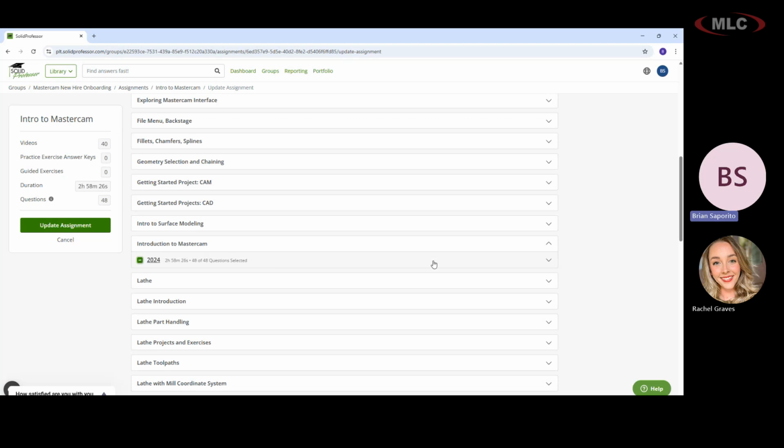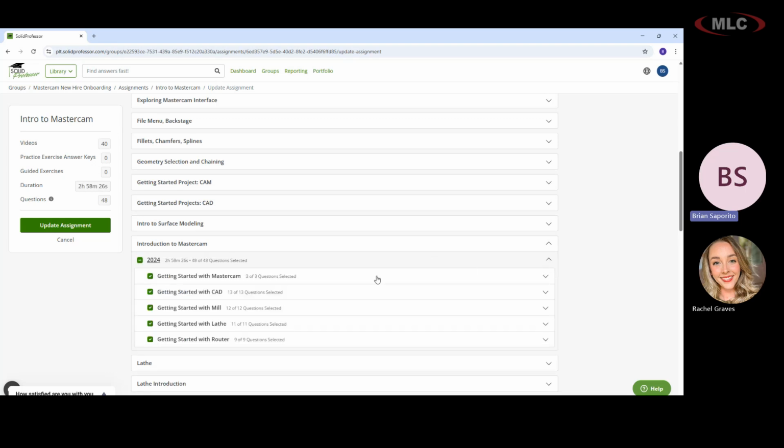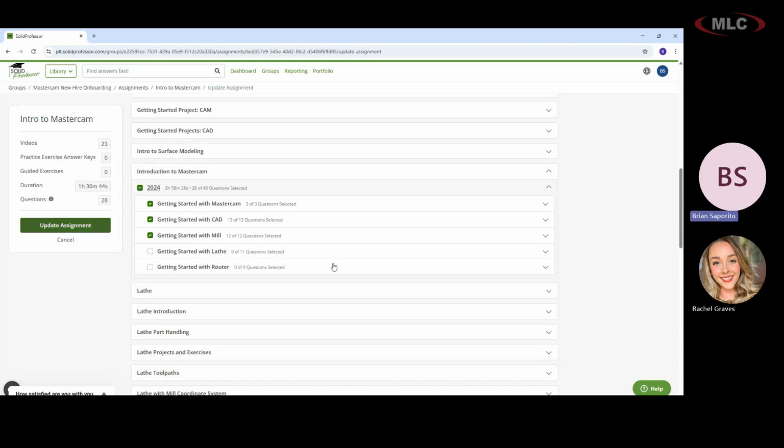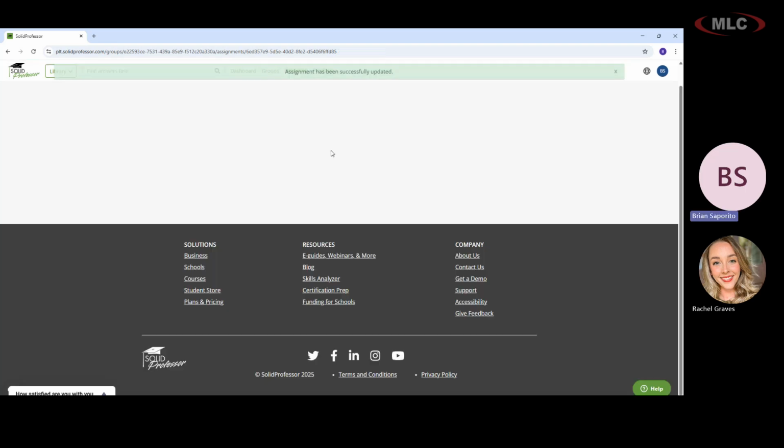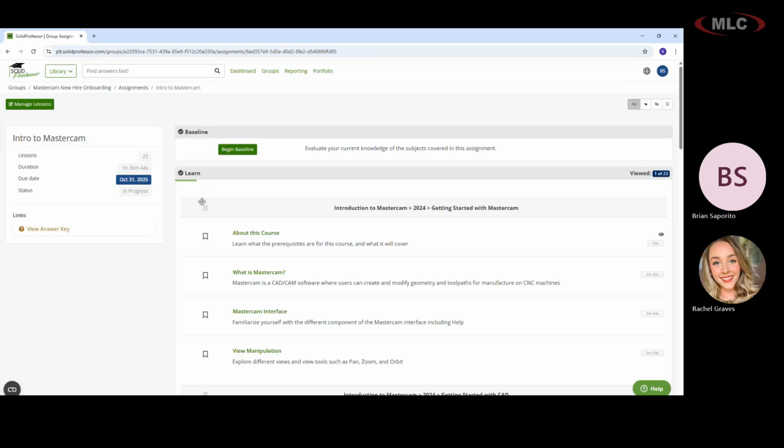And again, just like Rachel said, we're able to drill down a little bit different. Now, I had mentioned here that the mill tools are pretty much all this shop is using in this example. So we don't need to add any lathe tools here. We also don't need to add any router as well. So these three courses, these three assignments in this course are perfect. So let's hit update assignment here. And now this is going to get successfully added. Awesome. Little preview, baseline test into the assignments.